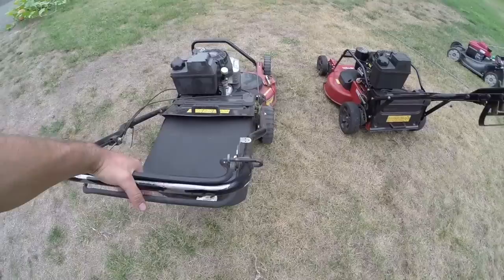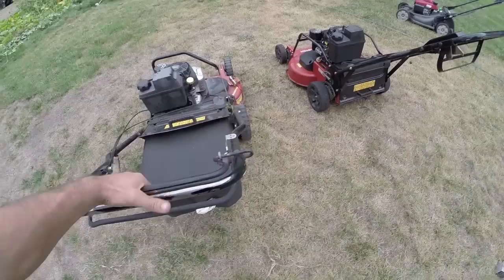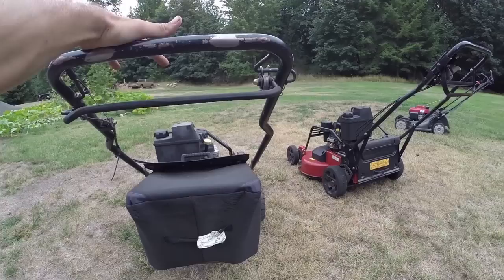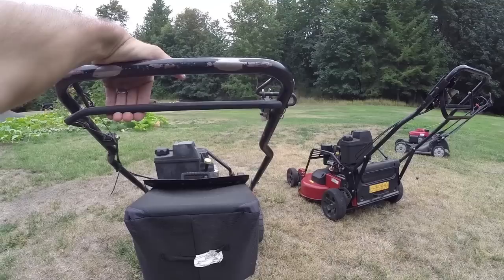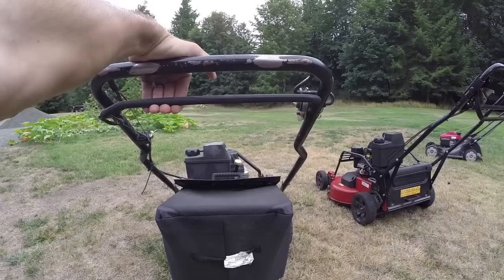Anyways, when I first looked at them, I thought that would be kind of uncomfortable, how you got to kind of hold this one down, and you got a little bit of that pressure pushing it back up against your hands. Now, the one thing I don't like about the Exmark is that you barely pull the lever and it goes, which is a good thing. But the problem is that your hands kind of stuck like this, especially if you're going through some thick grass or it's wet or you kind of want to go slow. With your hands like this, they kind of start to cramp after a while.